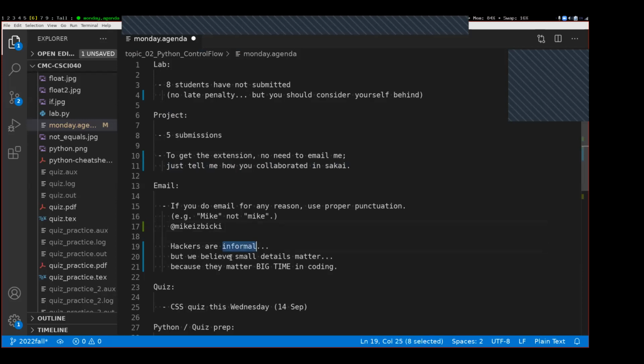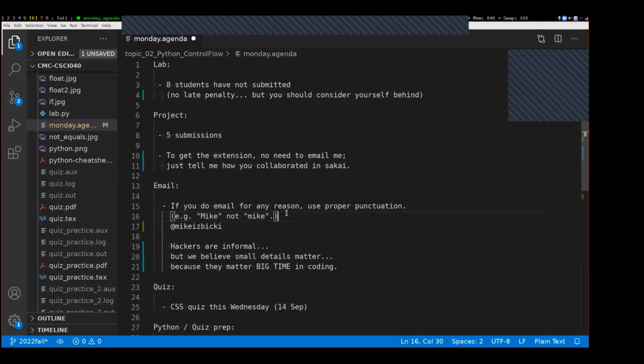We're informal, but we're going to see today especially that small details really matter in programming languages like Python. Because of that, people who do programming languages a lot are sort of the original grammar Nazis. I'm very particular, for example, about putting this period outside of this quotation mark. Most American English writers would not do that, but I want to emphasize that this period is not part of this quotation. It is something outside of the quotation. People in the English department who are Americans might do that, but hackers always follow the British style of punctuating periods outside of quotation marks, because that's what actually makes sense. The period's not part of the quotation.